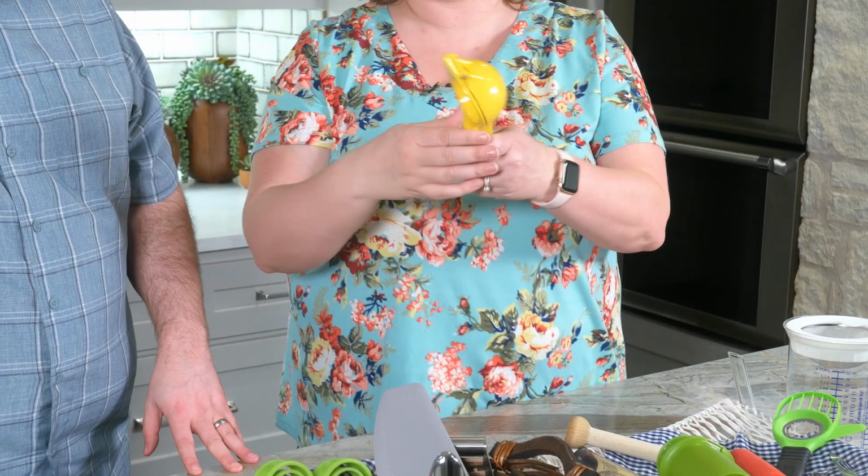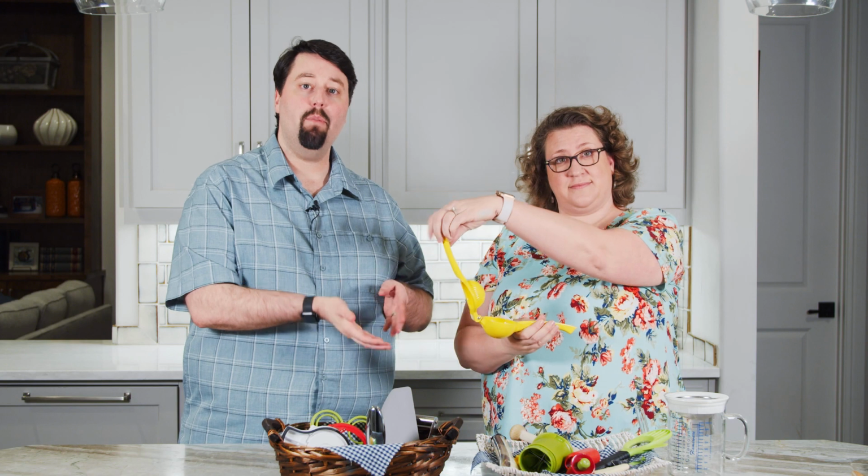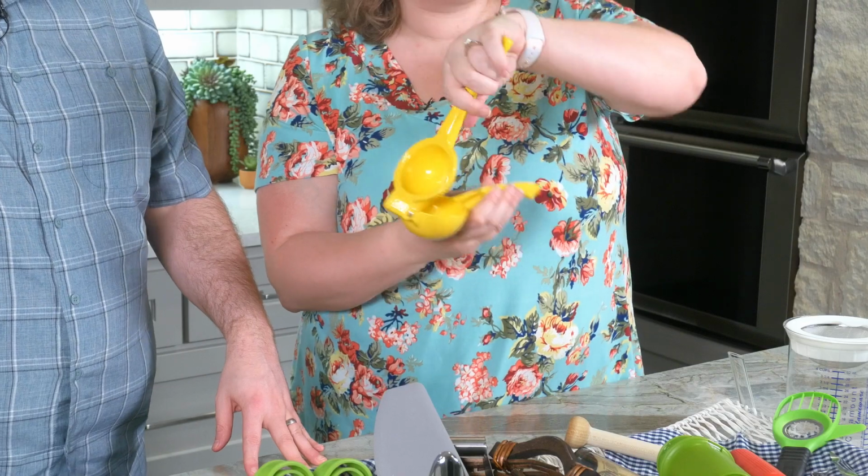I know you've seen me use this one before. Yes, this is the thing that takes lemon juice from a lemon and puts it directly into your eye somehow, regardless of where it is in the kitchen. We put the lemon in here and squeeze the juice out into a cup. And if you happen to be standing in the wrong place, I can't help that. Yeah, the wrong place being wherever I am in the kitchen at that moment. I use this all the time. Have we been buying heat-seeking lemons?